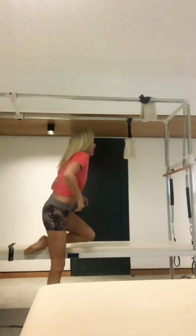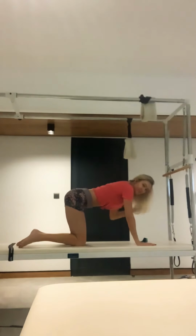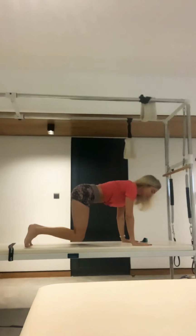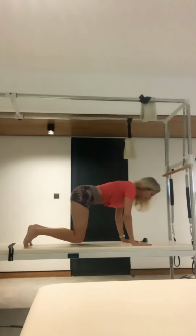Let's get started. On all fours, on your knees, take a deep breath in. And then lift up your tummy as you exhale, tuck your toes under and lift your knees up. Scoop up in that tummy. Hold. Lower down, don't collapse your ribs. Slowly down. Just getting a bit of deep activation, waking up the tummy. Again, relax your shoulders away. Just hover your knees as little as you can, keeping a really flat back.